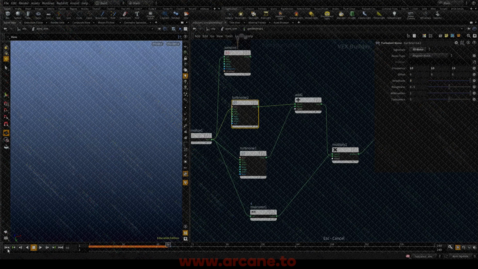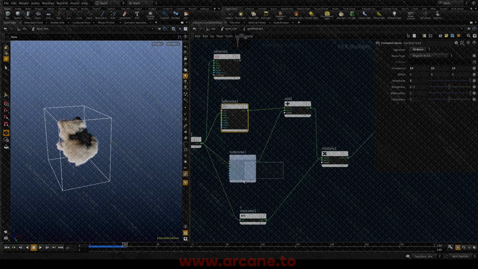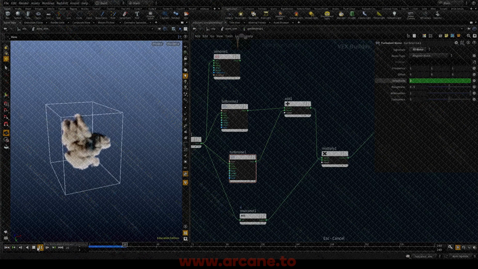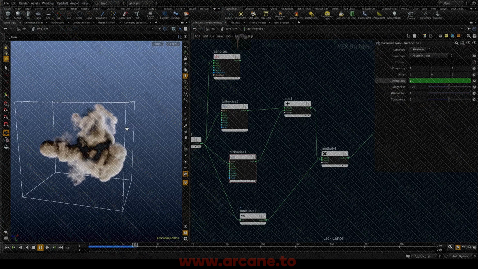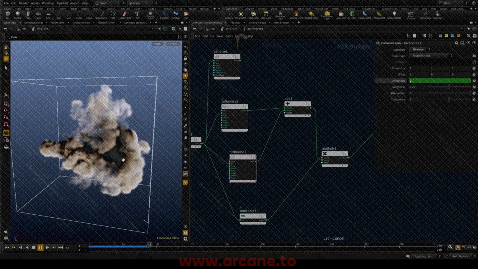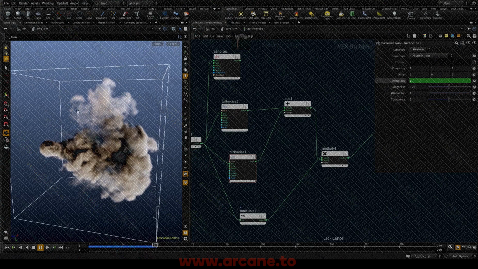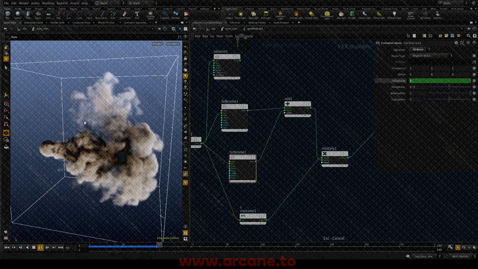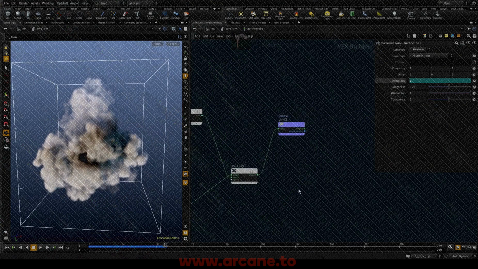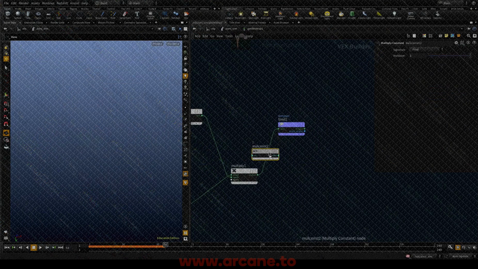Now let's increase this to 3. Okay, cool. I'm gonna add this guy back, set it to 2. And I like the other noise that we had before as well. I think this one is destroying the sim too much, but I think we're also getting a lot of cool details, so I'm not gonna lose any of this. You see here, that behavior is really hard to get with any other techniques. Now I think I'm going to reduce all this down because I think overall it's very strong. So I'm going to set it to 0.4.